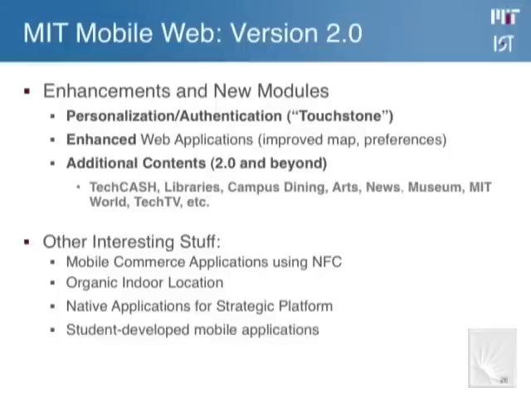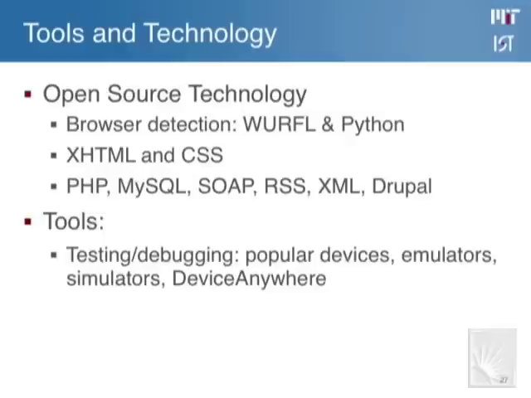What we're trying to do at MIT is to basically introduce that to the community and then help with the trial and research projects that way. And there are lots and lots more from our research projects. So tools and technology, we are basically sticking to everything that's open source, which will in turn allow us to open source our code.